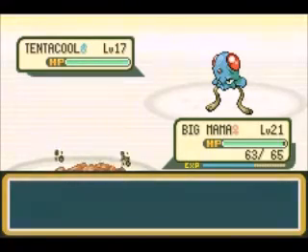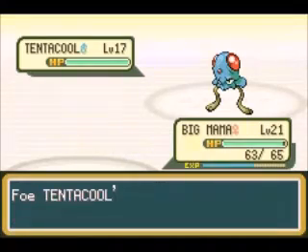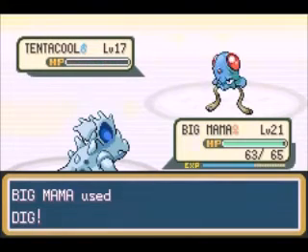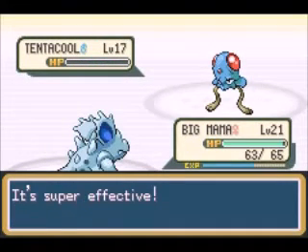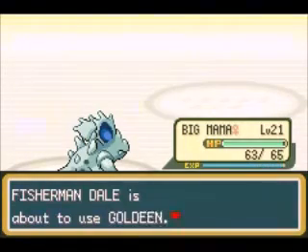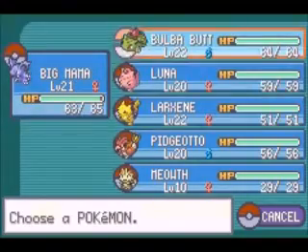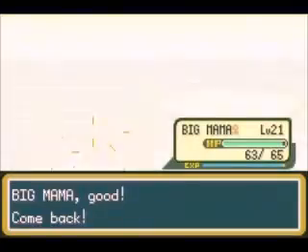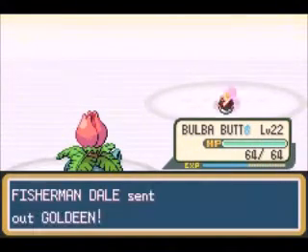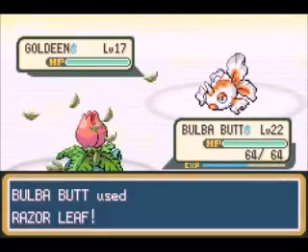Alright. Dig. Now, Dig is very useful against Tentacool because the water type does not resist ground type. You'd think it would since grass does, but no. Tentacool does not resist it. If you try to use Dig on a grass poison type, that's where you could be in a bit of trouble. Not Bulbabutt. We'll stick with the two mains in this episode, Big Mama and Bulbabutt. And of course, we're gonna give some experience to Luna.